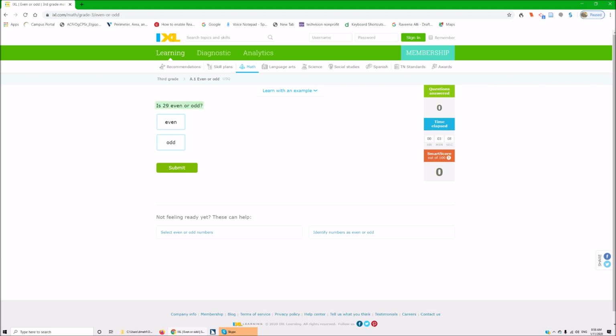And it will. Now you're not going to be screen recording, so that should not be an issue. But if for some reason you are maneuvering around and you can't hear it, then up arrow and down arrow to listen to it. So is 29 even or odd? And the child's going to down arrow and listen to what the item is. Let's say we don't know this is a radial button yet.